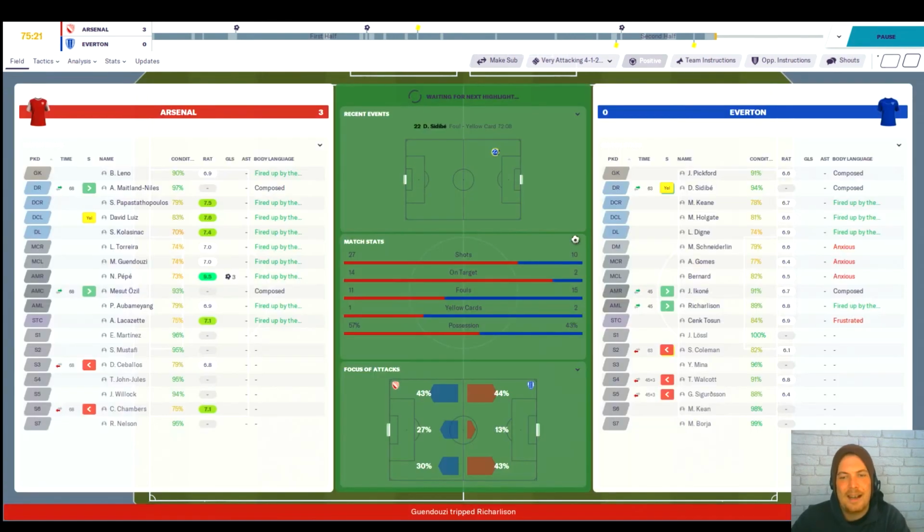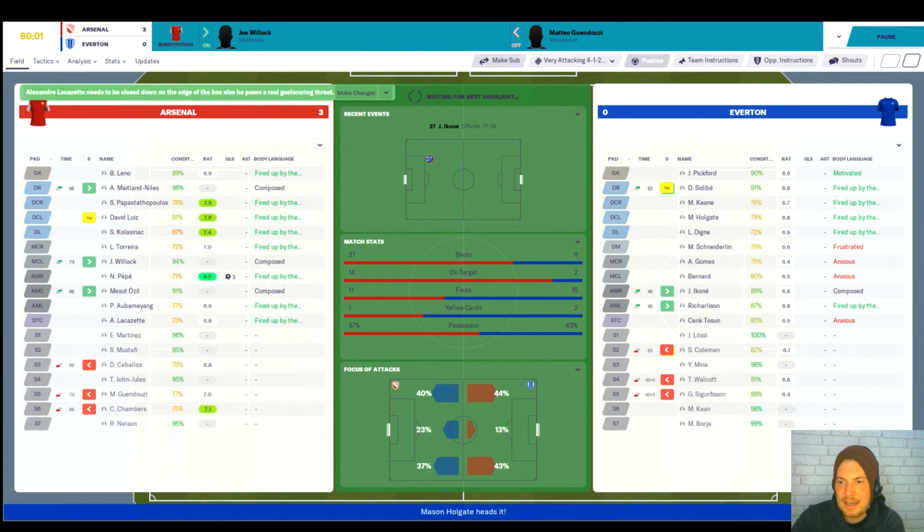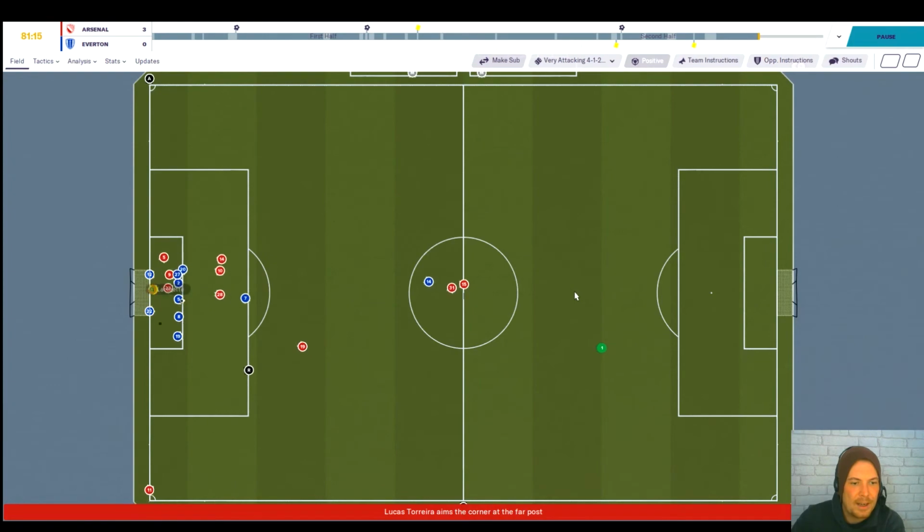Richarlison there draws the foul. Good stuff here. Can we do something and get the ball forward? And not going to get a highlight for it, sadly. We've made all three of our changes. We are literally stuck now until the end. And that midfield unit, sadly, hasn't performed as well as I'd have liked today. I think we're going to have to think about that going forward.